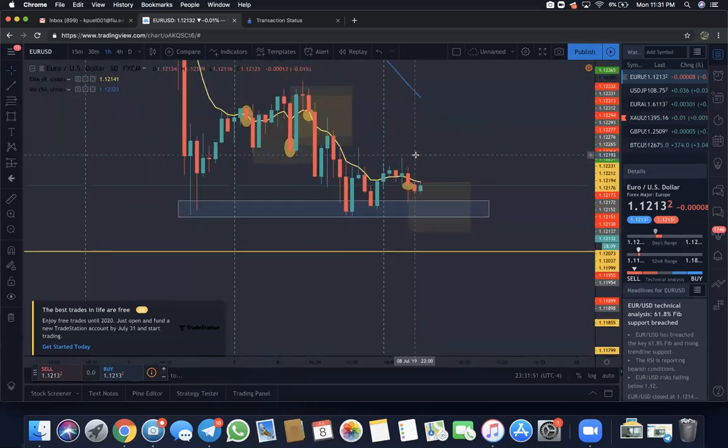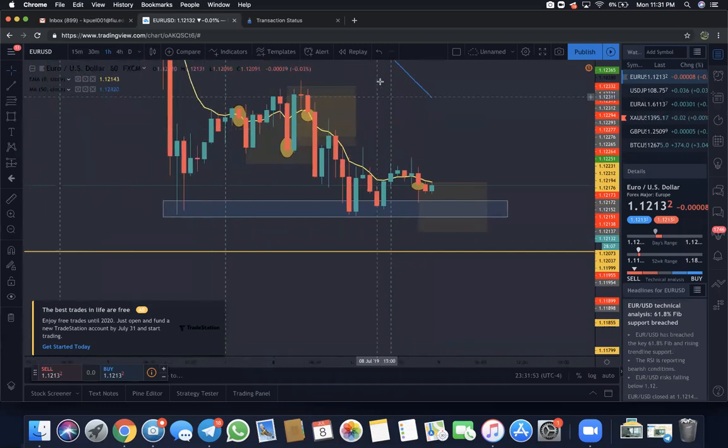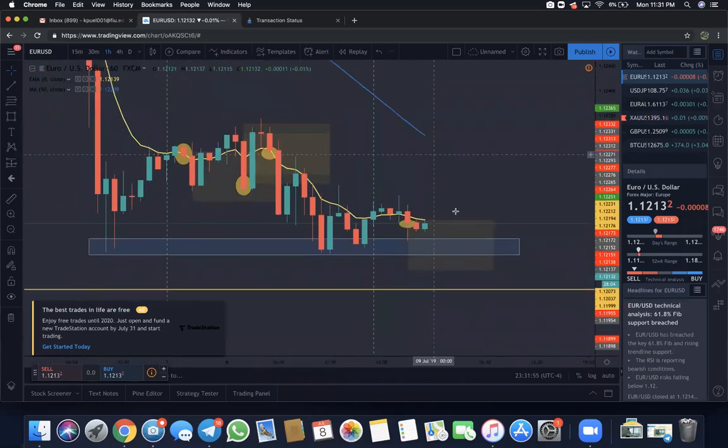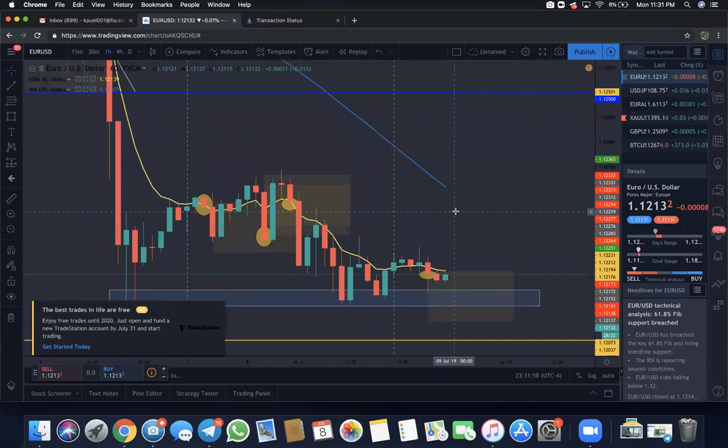More than likely it's going to want to hit it. But now if the market doesn't want to hit it, what can we do? I'm going to teach you just a little bit of how you can look for a possible pullback, the best entry possible to secure your 10 pips as early as possible, right? Because the less drawdown you have, the earlier you can catch your 10 pips.